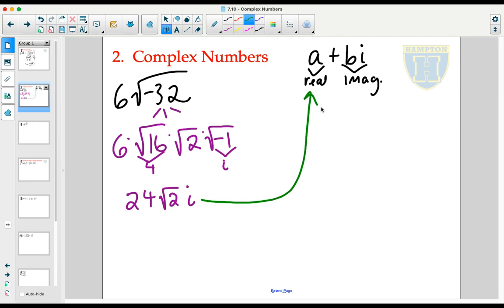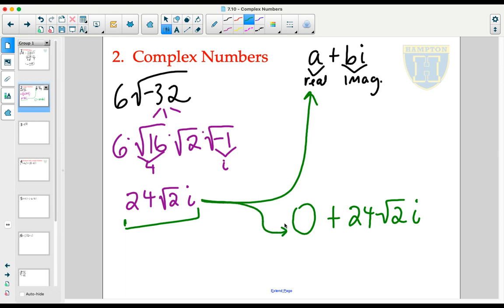If we wanted to consider this as a true complex number, however, we have to remember that this is the form that we are looking for. Because there is no addition anywhere, there is no real part to this complex number. There is only the imaginary part. Now, it might not seem like this is entirely relevant to the writing of the number, including that 0. However, as you get into more sophisticated problem-solving techniques that involve complex numbers, it's going to be very important that you're able to delineate between the real part of the number and the imaginary part of the number. Understanding that the real part of the number could be 0 is an important step in that development.